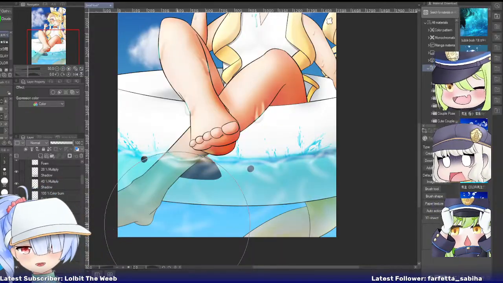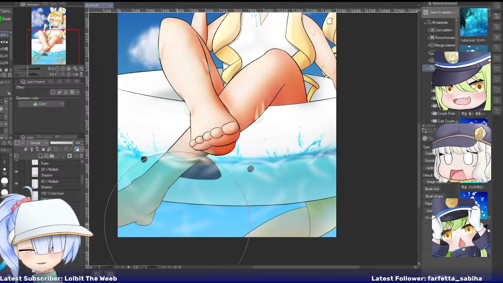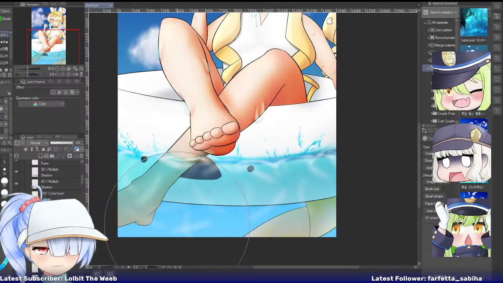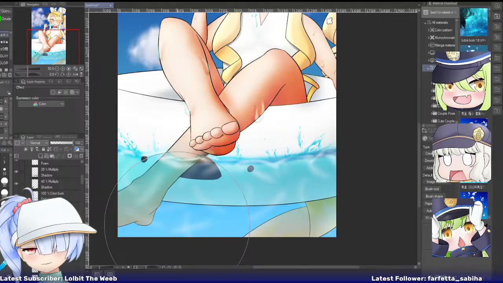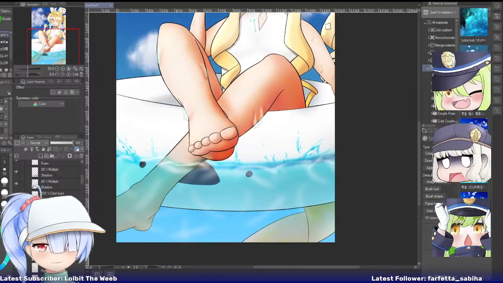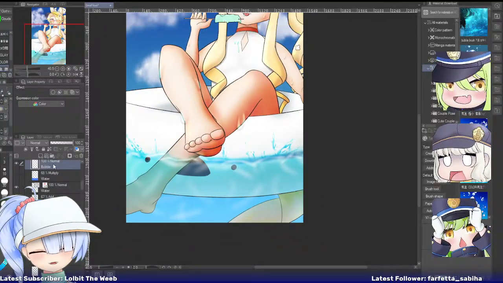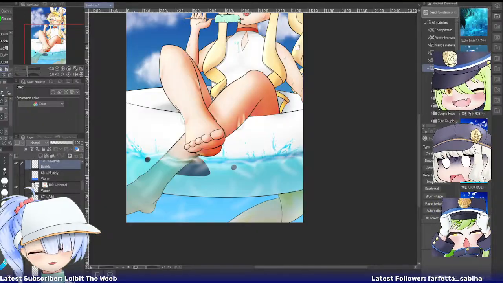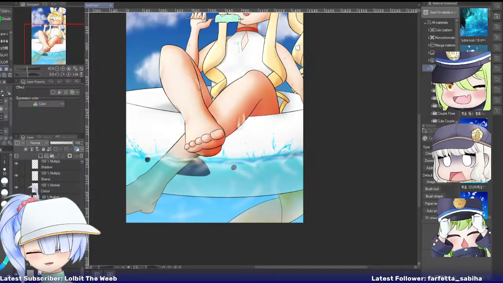Alright, dump that over there. I think what I can do is go behind absolutely everything. So get rid of this layer and then I'm gonna go down to here, just above the skybox.